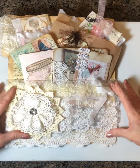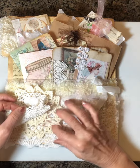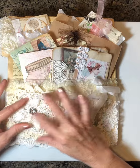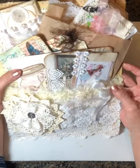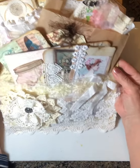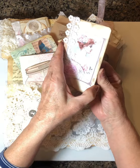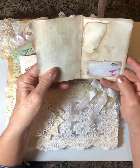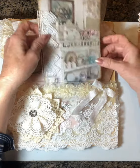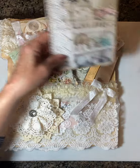So we have a large lace pocket at the bottom. Here's a crocheted flower right here and a little lace flower at the top that I made with a little brad bling. And here we have a row of edging on little roses. So we have just some little cuties here, little aged booklet. And this is a nice big journal card. Good for writing.